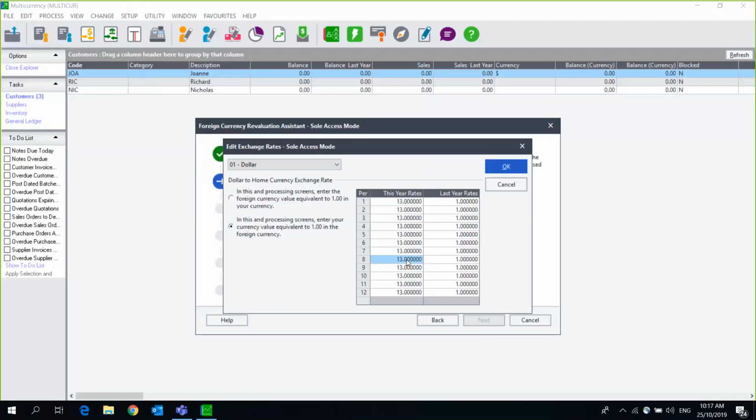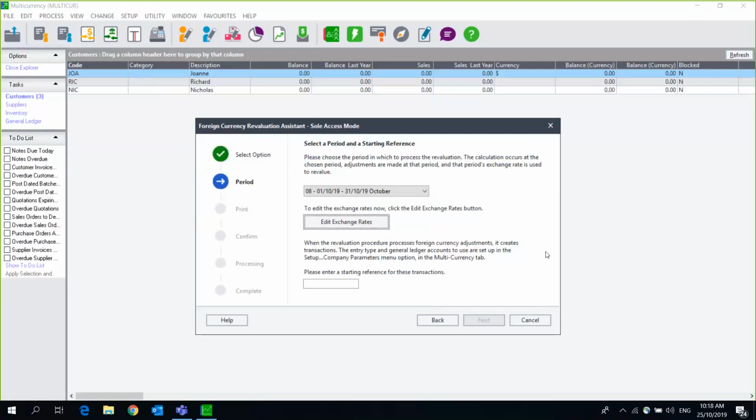So here, for example, you'll put your 1475. Let's say we do it on the same day as we make the payments. And this is why this is kind of important to run fairly regularly to get accurate results. You need to enter a starting reference. Reval 2510. So I know that I did a revaluation on the 25th of October.